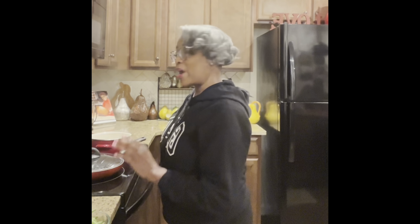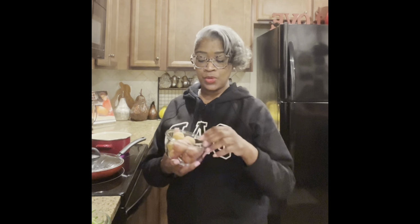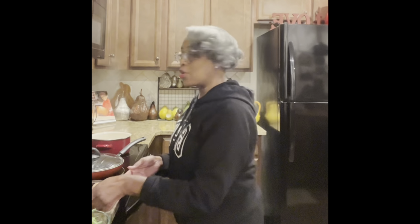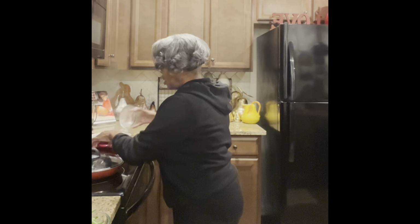So right now I have my water boiling, as you can see behind me. That is for my potatoes, and I am using baby potatoes, both white and red. What I did to the water is I made sure that the water was salted so that it salts the potatoes. So I'm just going to go ahead and put those in. And I'm going to cook them until they are fork tender, probably about 8 to 10 minutes.